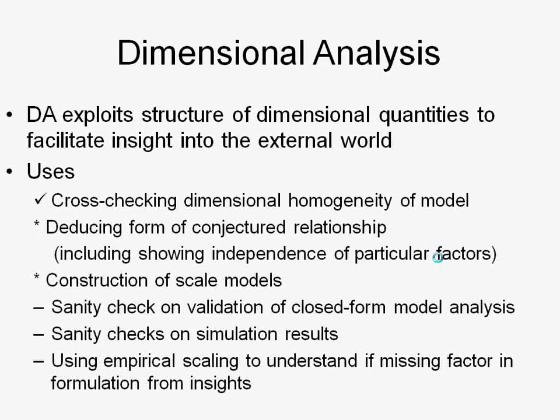Does the stock value change, that there's 100 people in that stock? Doesn't change. Why doesn't it change? Because the dimension doesn't have a dependency on time. Time is to the zero power there. So we could change how we measure time, to the zero power, it doesn't matter. It's one. Okay. So cross-checking homogeneity of the model, key.